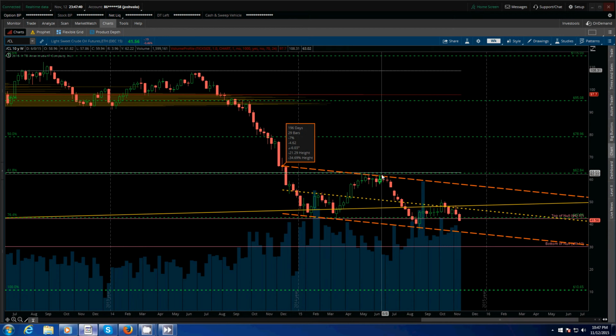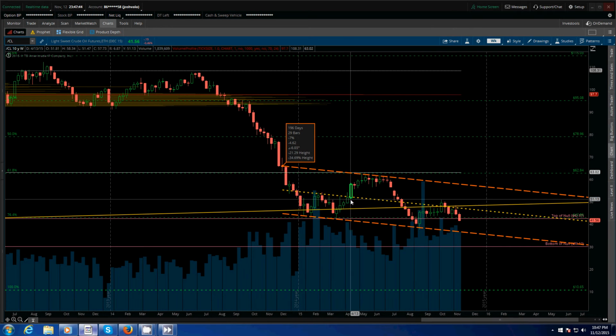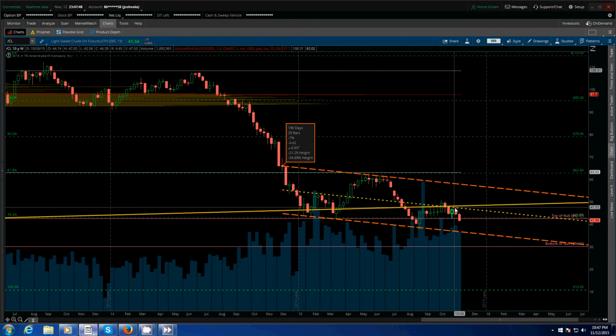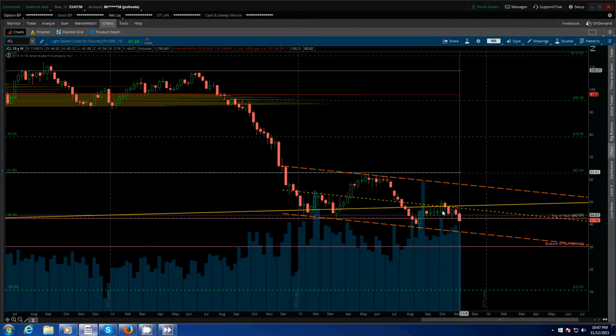It really looks like almost a head and shoulders pattern here with the left shoulder, with the 50 compressing it. It breaks here, forms the top of this channel, and then is now right back below that.